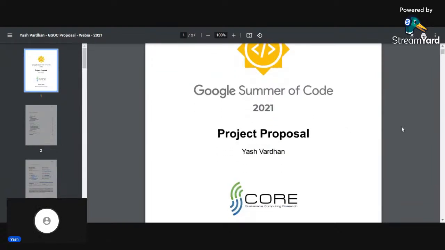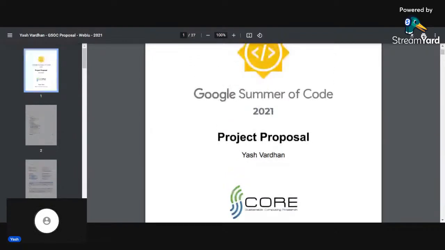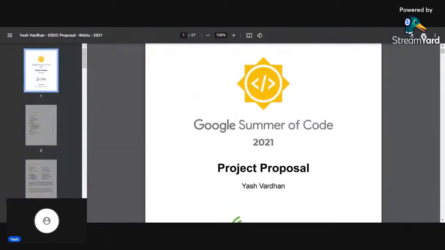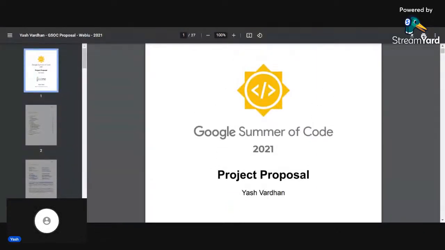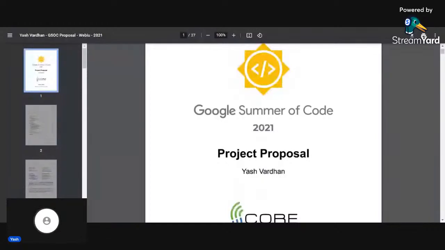Yeah, I'll just talk about the tech stacks of my project, because there are some other proposals which will also involve a bit of machine learning and Android development, so you will get a lot of coverage from that. This is mainly a web project. The tech stacks used were Gatsby.js, React.js, Node.js, and JavaScript. For the designing part, Figma and other things were also used, which I didn't know at that time, but I decided to learn it, right? So yeah, that's about my project.